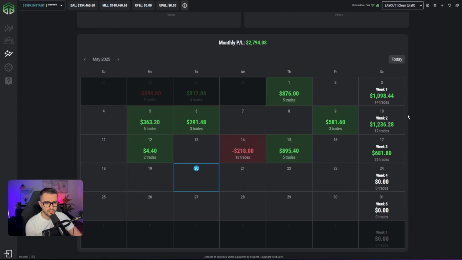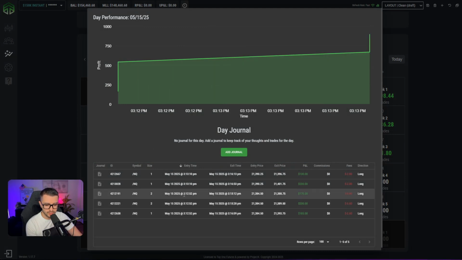Okay, so looking at the calendar here, this is the P&L calendar. Now, as I told you guys, each exit and entry is calculated separately, right? So I'm not taking 18 trades. I'm not taking 5 trades. Like if I click on this 5 trades here, if you look closely at what's happened, let's look at these last 3 lines here. As you can see, the entry is all the same, right? We see that. So I opened a total of 5 trades in that position, but because I sold at different timings, it's counting them as separate trades. You see that? Where it should be just one big trade.